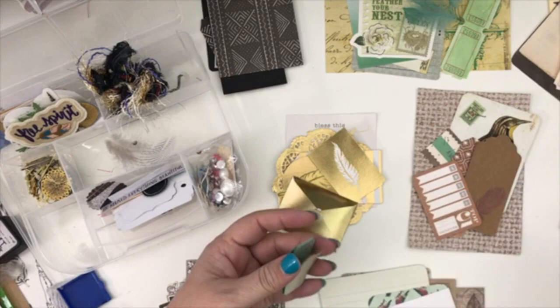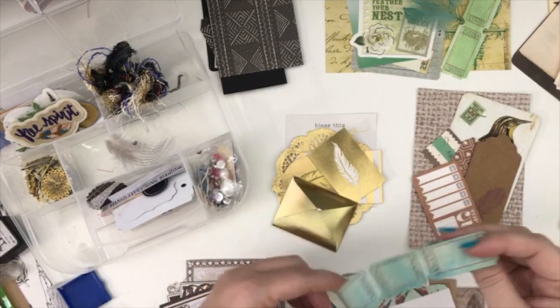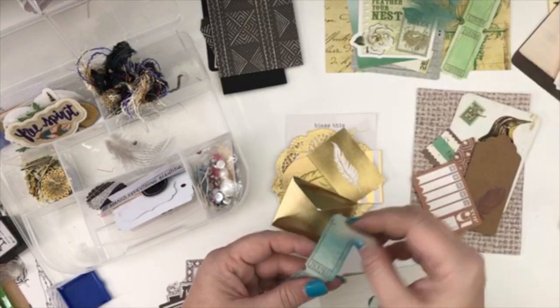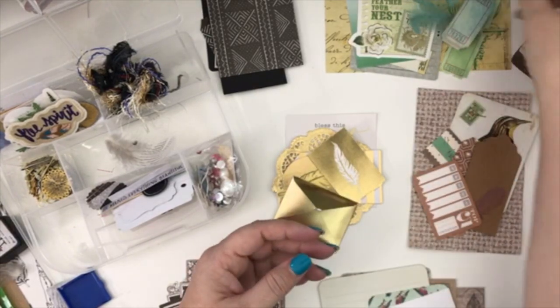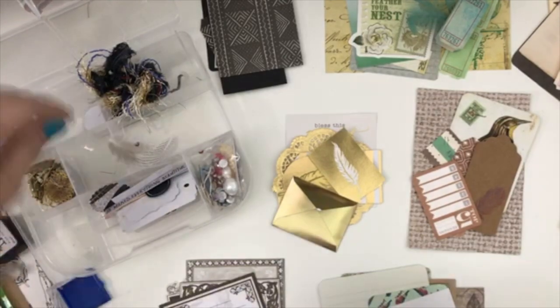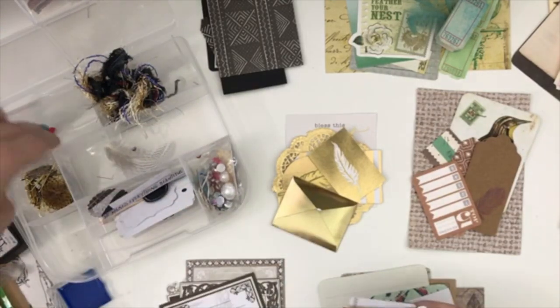I don't know if I'll use the blue ones. I do like that color too. I don't know which color works better, so I'll just add both of those in there. And then I have a bunch of little die cuts and stuff.